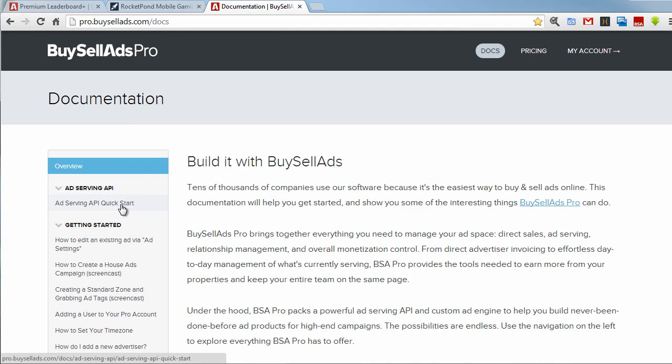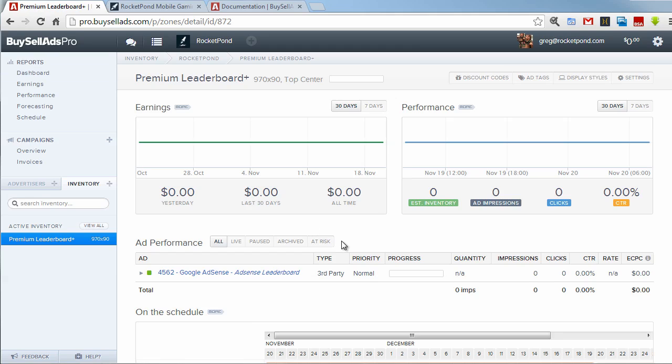So that's really it. There's just a lot here, but as ad servers go, and I've used pretty much every ad server there is, we've tried to really reduce the learning curve, and I'm hoping that videos like this will allow publishers to really get going with as little learning curve as possible.